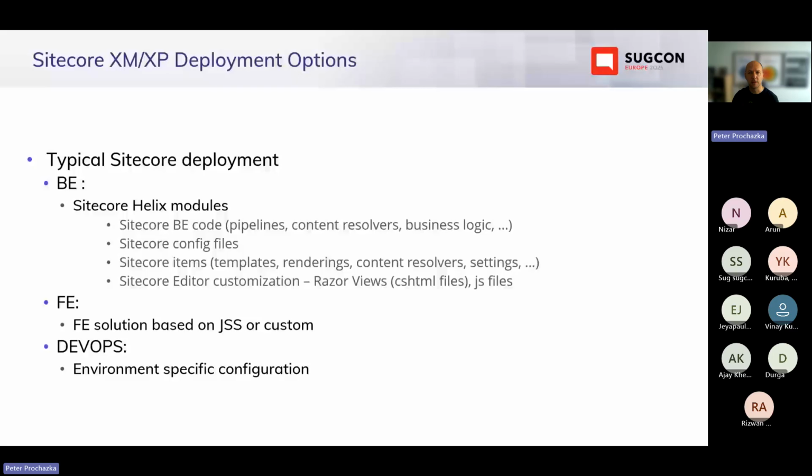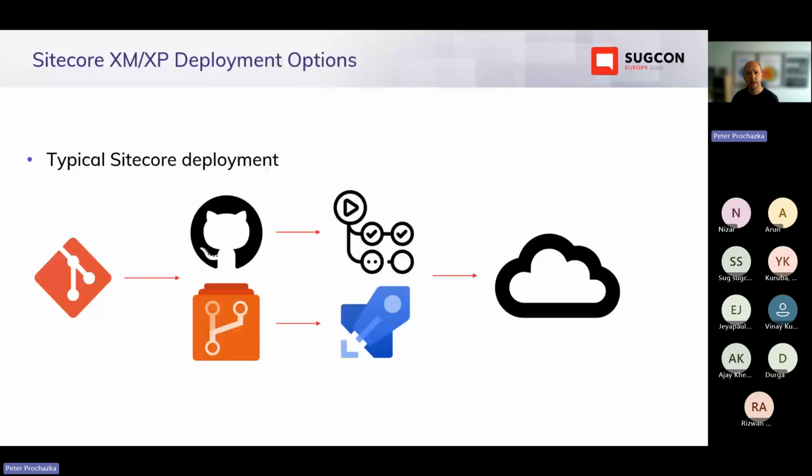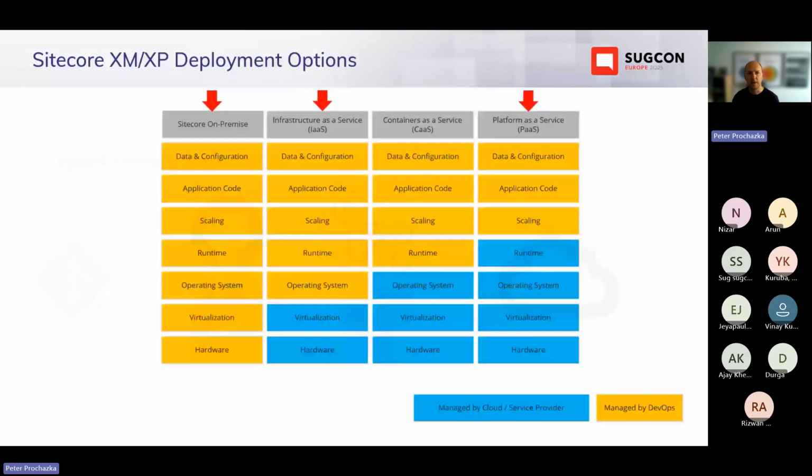You probably also use Sitecore CLI to push the items to CM instances, and probably also do some publishing and indexing operations. So this is basically how it could look, right? Some kind of a CI/CD pipeline. So through GitHub or Azure DevOps, through the pipelines or GitHub Actions, you are doing the deployments, right? So if we sum it up, deploying to Sitecore on-prem, VM in IaaS, or app service in PaaS is plus minus the same, right? In terms of how you deploy your Sitecore solutions.